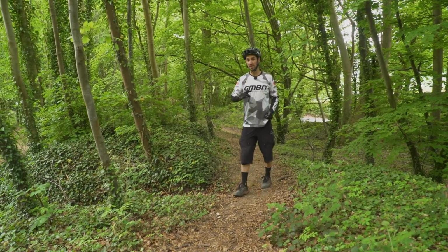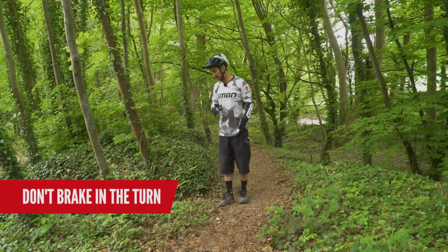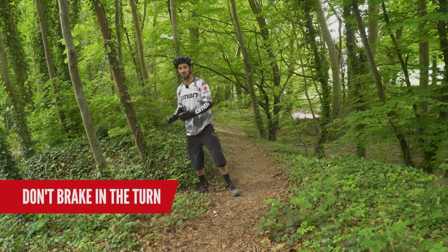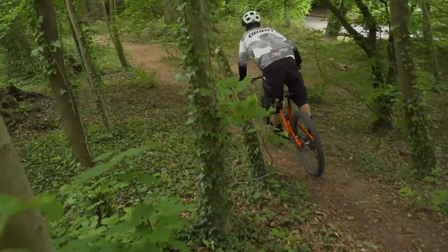The second main reason for this happening is hitting the brakes when you're cornering. That will stand the bike up ever so slightly. You might even slide a little bit and you're much more likely to then run wide. So try and do your braking before the corner, let off and get into that line.